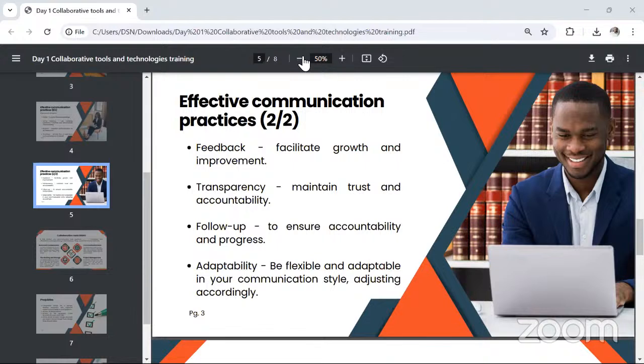So when it comes to communication, we are back to this. When it comes to communication, it's really important not only to want to say something, but to be conscious of the audience to which it's going to. That will help us to choose the words that we have to communicate it in, and also to be adaptable because we are communicating to groups of people or even to clients whose background may not necessarily be legal.